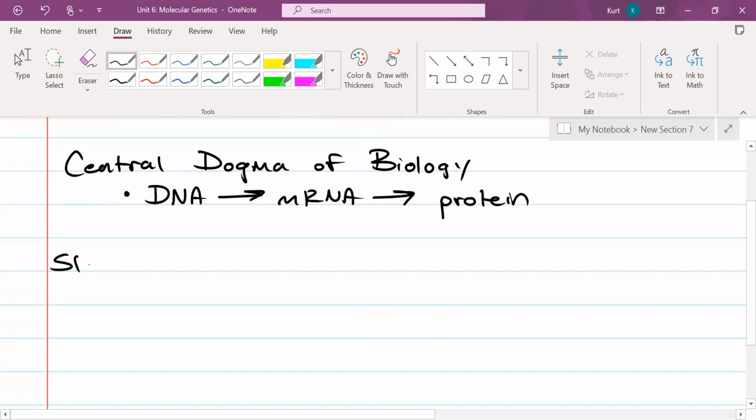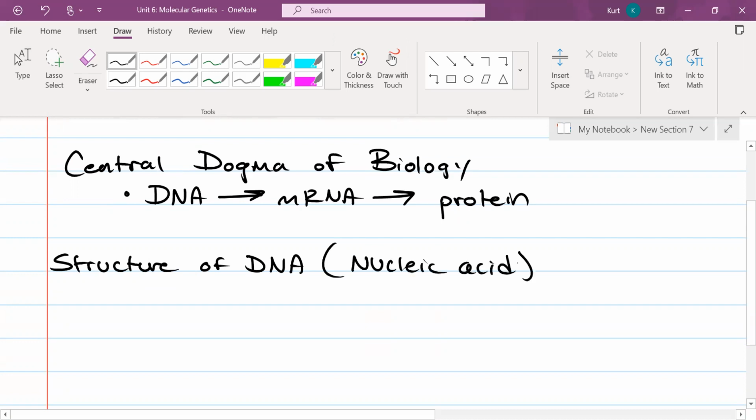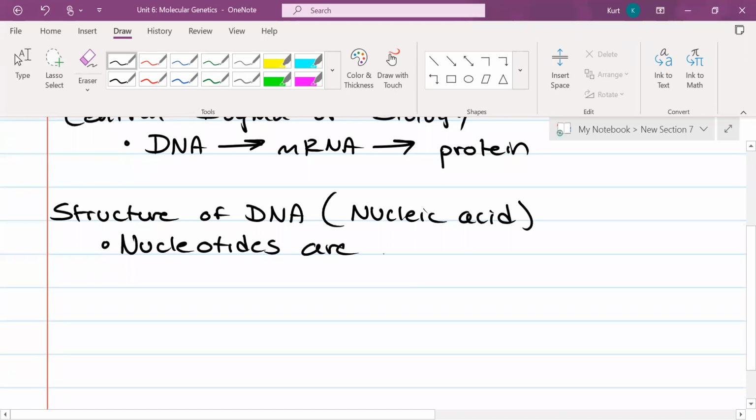When it comes to the structure of DNA, remember that DNA is a nucleic acid. So I ask you guys here in class, if DNA is a nucleic acid, what are nucleic acids composed of? They're composed of nucleotides. What are the 3 components of a nucleotide? All right, hold on. So we're talking about DNA. I hear a nitrogenous base or just nitrogen base. What are the 4 nitrogenous bases for DNA?